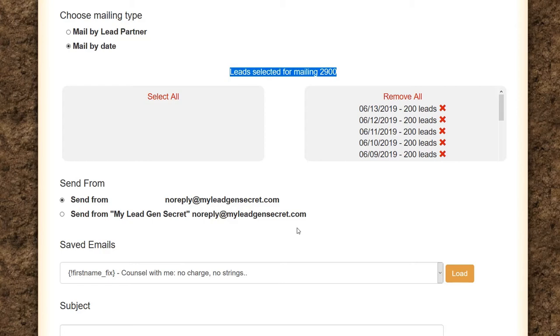Now, what I do to create an email is I use my creative imagination. Guess what, folks? We all have one. If you start thinking to yourself, oh, I don't know if I can think of the words to say, guess what? We're all self-fulfilling prophecies. You're right. You won't be able to think of what to say. So you need to use your creative imagination, or you can go to an email you received that was quite effective and duplicate that. Create an email that you can send every single day.